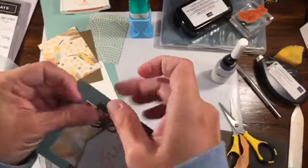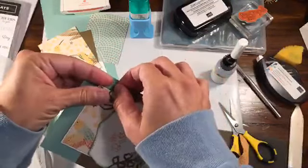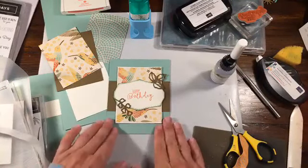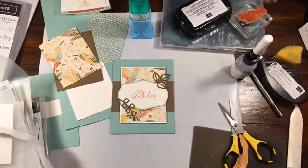This would also, if you wanted to, be a great time to have used the black ones. That would have been smart of me to pull that one out instead. The black dimensionals, which are cool because they come with a big and a small in the same pack. So there's one card. So again, we used this piece from underneath of that. So that's a pretty simple one right there.